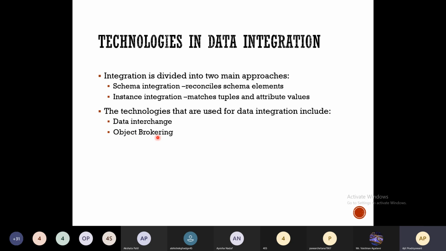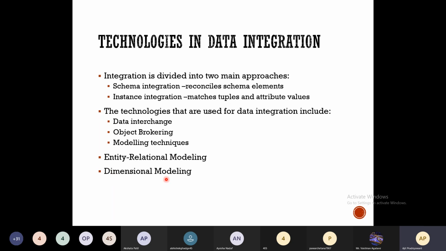It is called object brokering. Next, you need to understand the modeling techniques. Modeling used includes ER modeling and dimensional modeling, which we have already learned how to do.